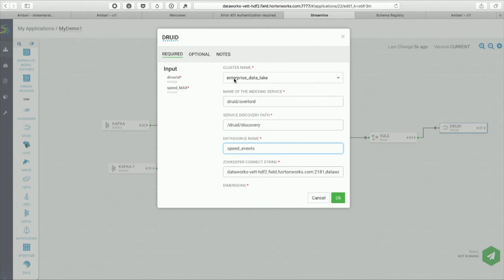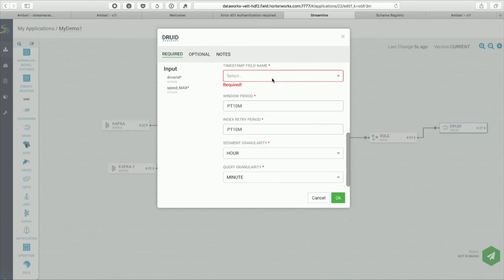So also, as you can see, all the details for the Druid are already filled up. All of this is coming from just because we added the service into the environment, and all the metadata is being sucked into and displayed here for the configurations. So as a user, you are actually concentrating only on the things that you need.